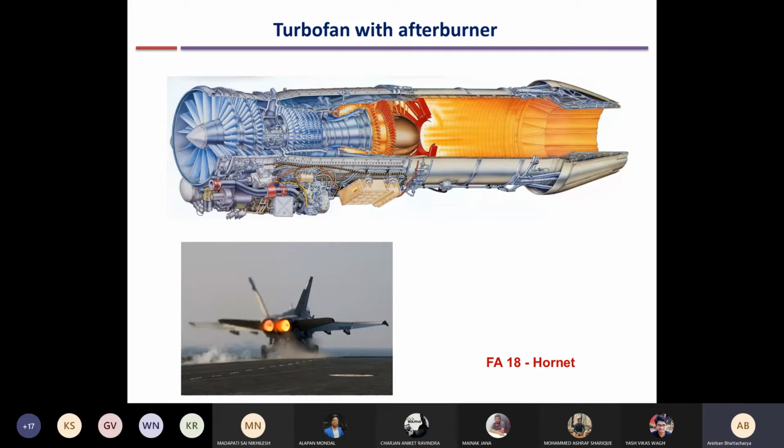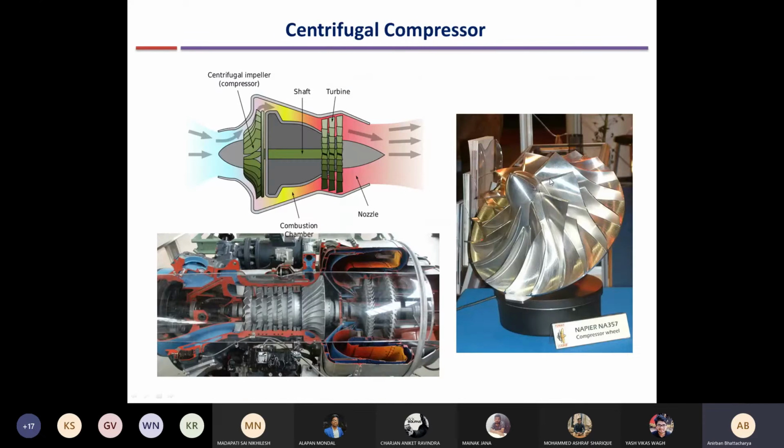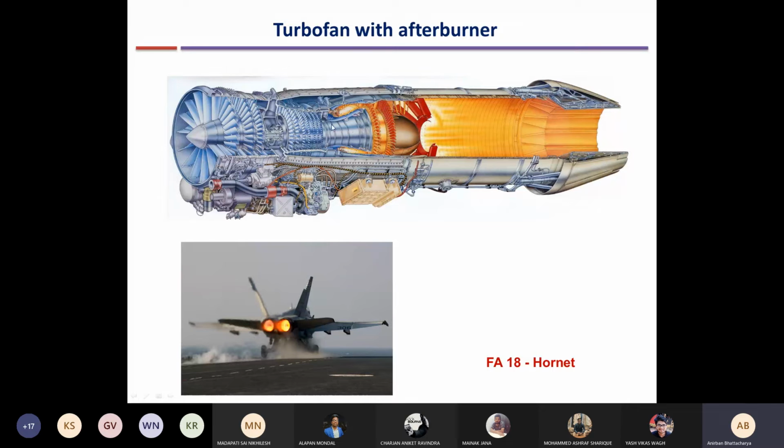So the last thing that I will just mention here before we actually start our course is afterburners. I guess most of you know what afterburners are, but let me explain. In many applications, typically military aircraft, you need a very large amount of thrust for a very short duration. One occasion is when the aircraft is taking off from a very short distance, like from an aircraft carrier where the runway is very short. So you need the takeoff thrust to be very large.